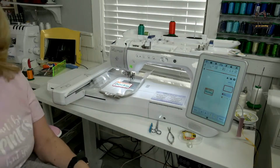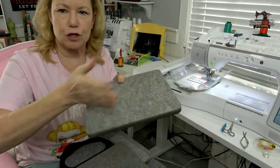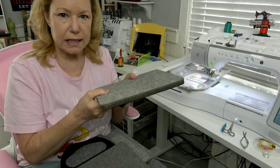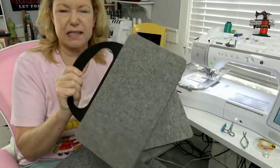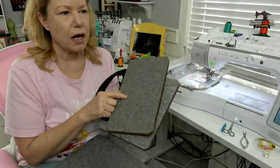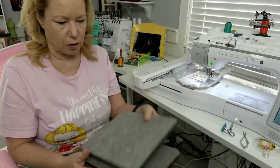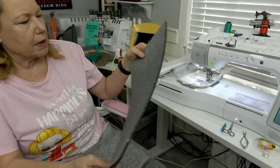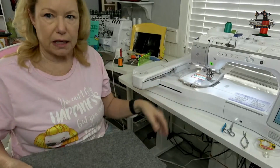Okay, so I'll show you guys these while we're waiting on that to stitch. Dime makes all of these hoop pad mats. The ones that are thick like this are designed for you to iron on the back if you're going to do that. The thick ones are for multi-needle hoops because they're a different thickness. Here's one of their older ones. It's got a handle on it. These are the brainchild of Reen Wilcoxon from Embroidery Garden. And she sold the design to Dime, and they market it for her. So they're really, really good. Now here is the one for the big hoop, 9 by 14 or 10 by 16. I don't know. These are really thin, and these are designed for the traditional hoops like this.